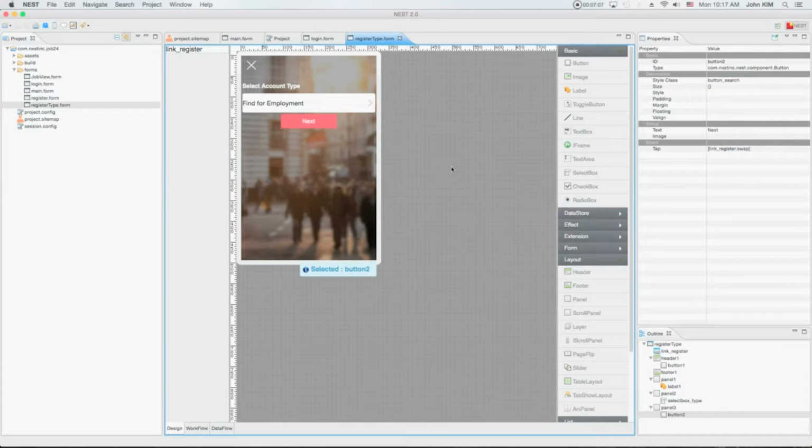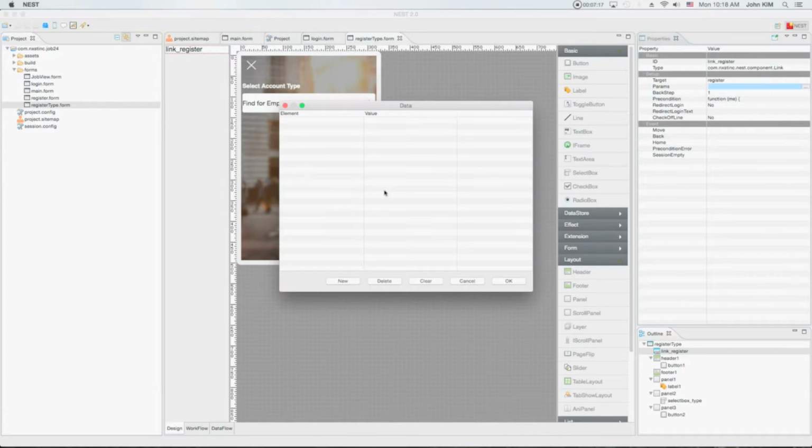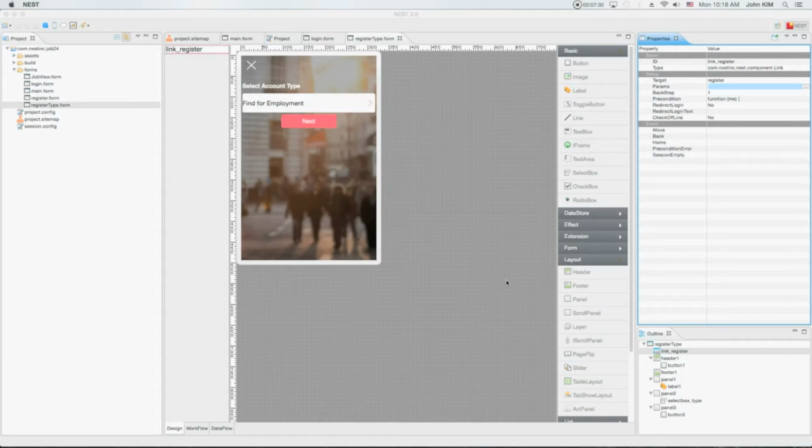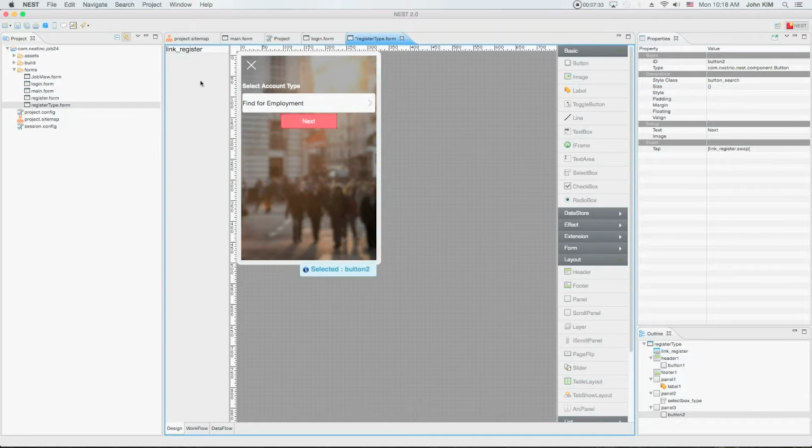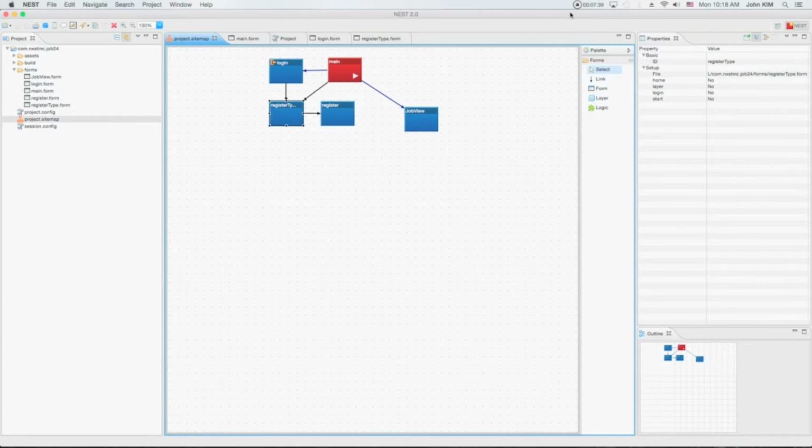Because we have to go to a different page now, a different form, where users, after selecting what kind of account they want, will put in the information they need to provide. We'll be attaching an event to the button so that it goes over to the next form. Okay, so let's save and then create a new form for the next page, where we will be putting in the information.